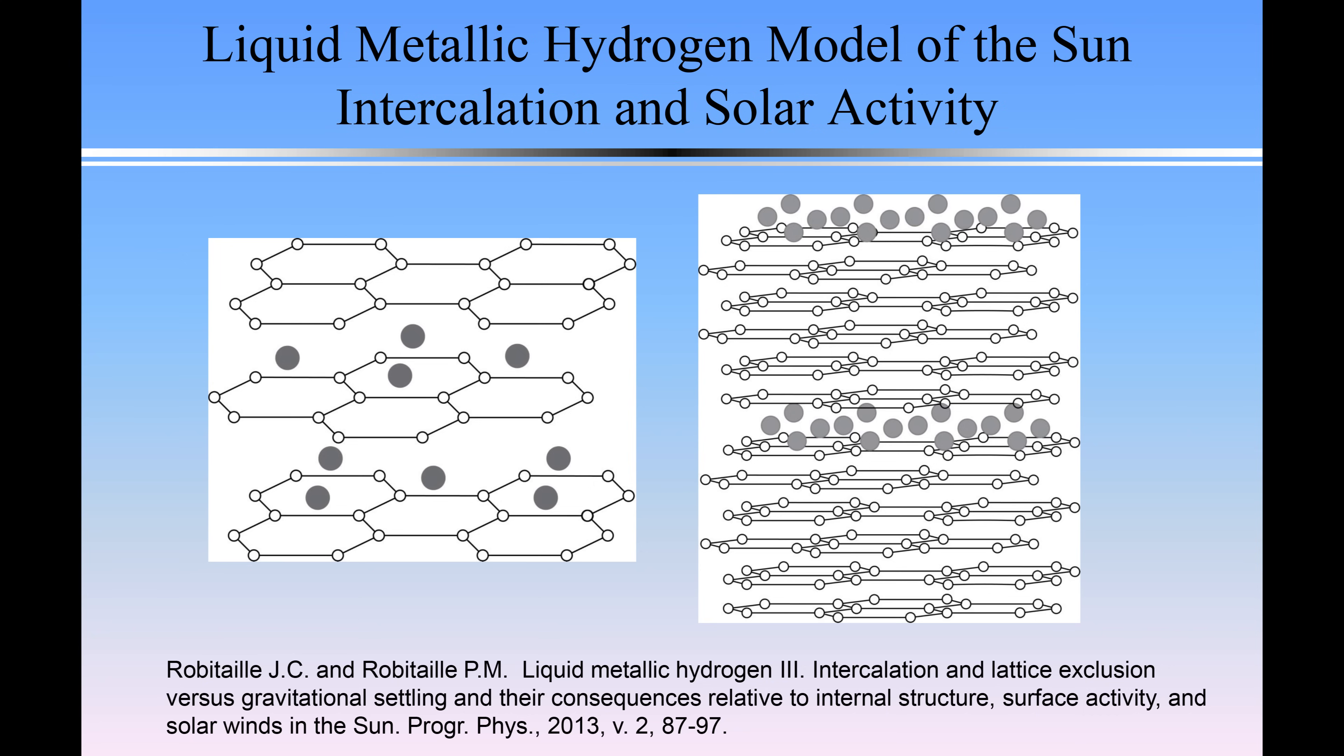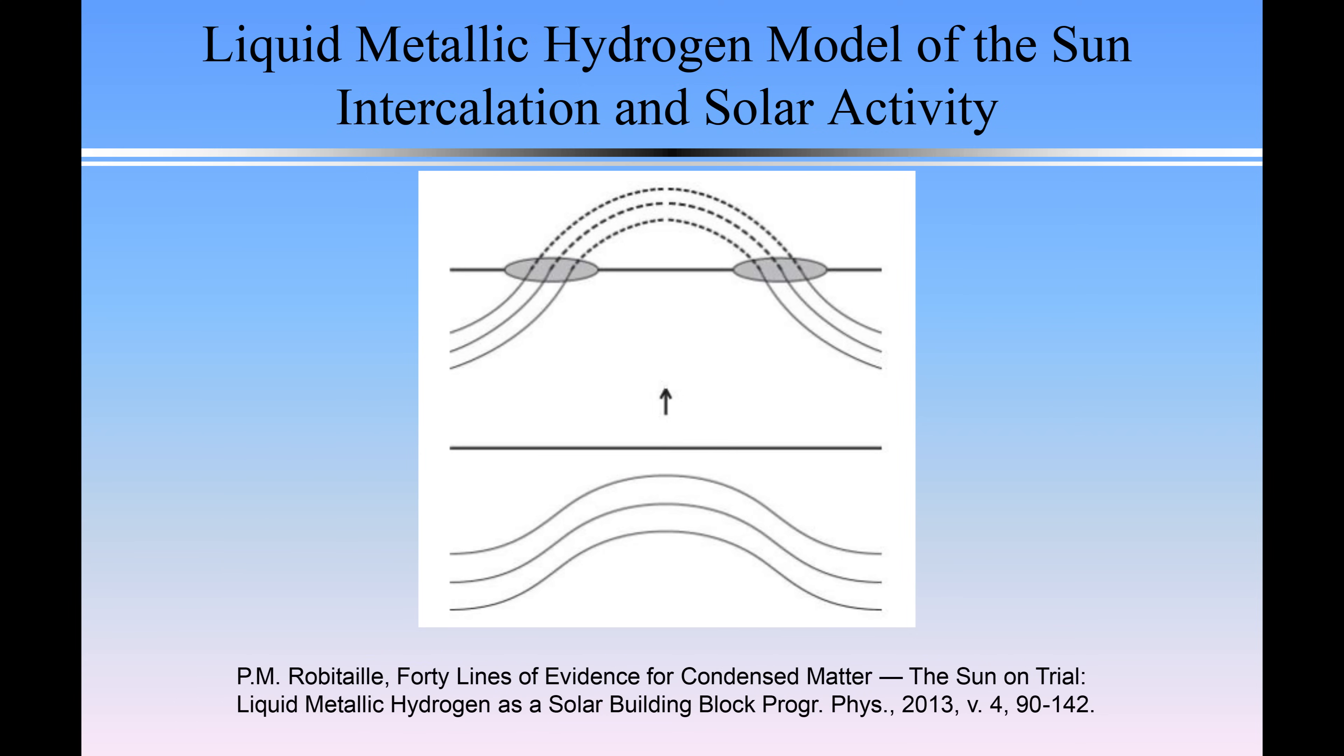This is well known to occur in graphite. If you take a piece of graphite that's about a centimeter thick and you saturate it with some gas, and then you put it on a table and strike the table, graphite will expand a hundredfold. What I've said is that this could be a mechanism of how stars become supernovas. You don't need a white dwarf. What you need is just a star that has an unstable interior, and then it can violently expand and create a supernova. Or a red giant, if you have many layers that slowly expand, you can get a red giant out of the star.